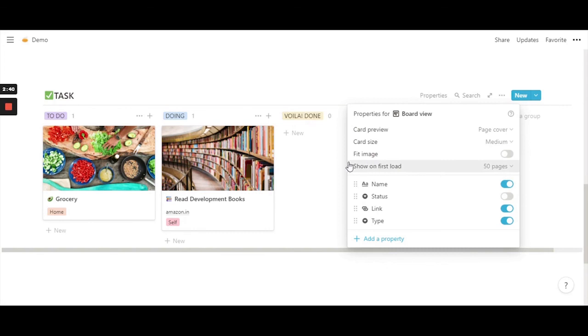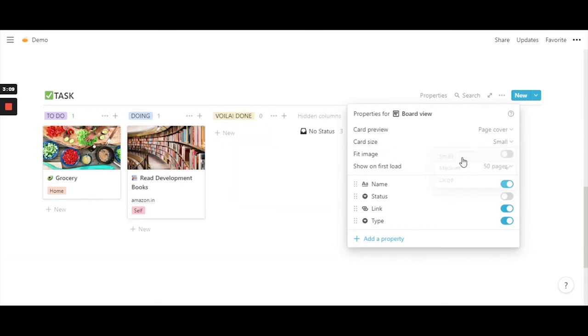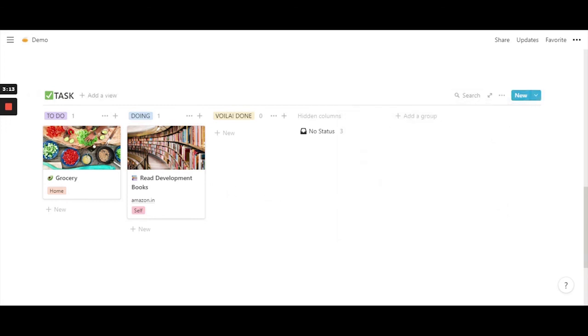It's really nice and compact, but still shows everything that is there within the content. You can toggle the card size to small if you have different types, and by types I mean like currently we have two different types, that is home and self. Suppose you have like 5 different types, you can toggle it to small so that when you group this particular table by the type, you will have like 5 different categories.